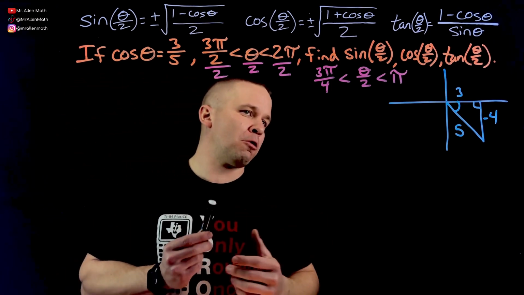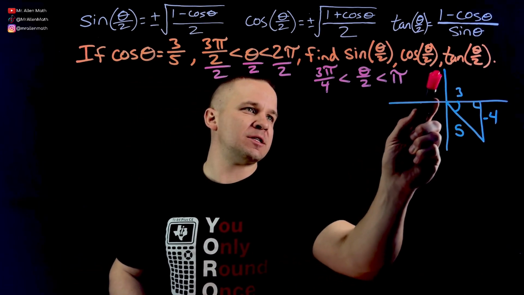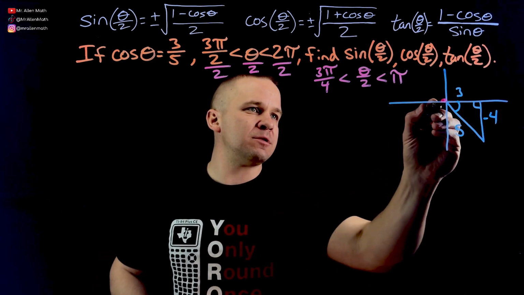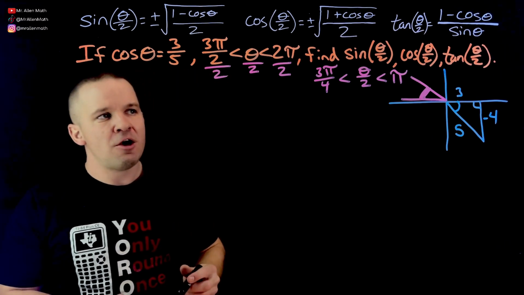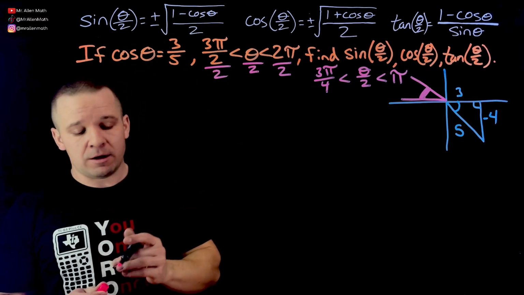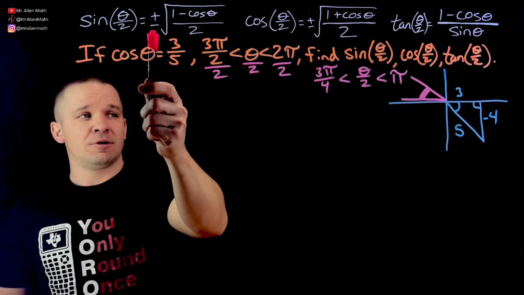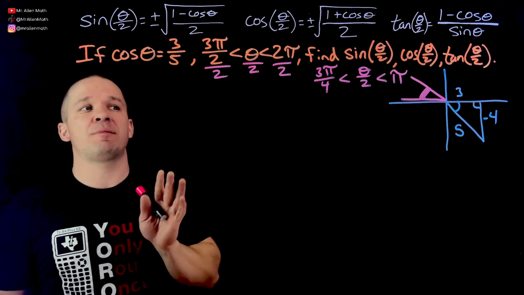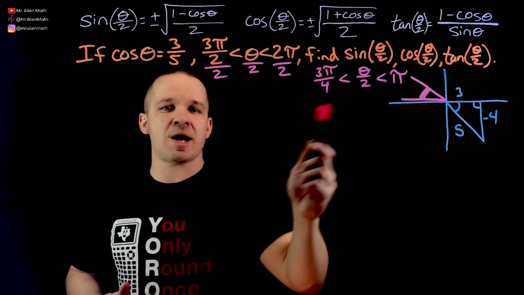Where is 3/4 pi to full pi? Full pi is right here. This is half pi. This is full pi. This is 3/4 pi. So basically, I'm somewhere in this range right here. This is where I'm located for theta over 2. So I'm in the second quadrant, and in the second quadrant, my sine is going to be positive, but my cosine is going to be negative. So I have to watch out for that in my final answers. Sine's positive, cosine's negative. We'll come back to that in a moment.